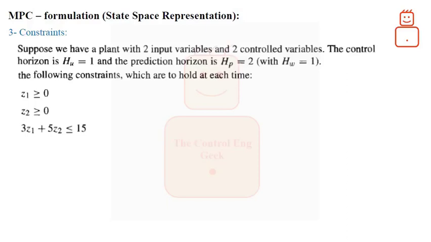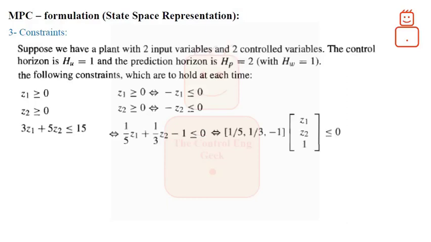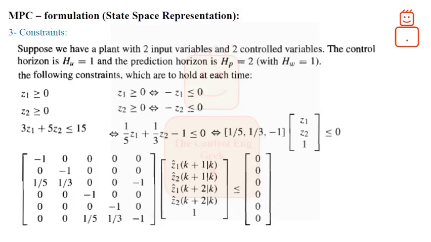For the first two constraints, we can use the same trick we have used with the first constraint. Thus we have. For the last constraint, we simply rearrange it as following, then we can write the constraint as vector form as. The final step would be stacking all these constraints together along the prediction horizon HP, which is 2. This step is given as. Thus, the G matrix is as shown.